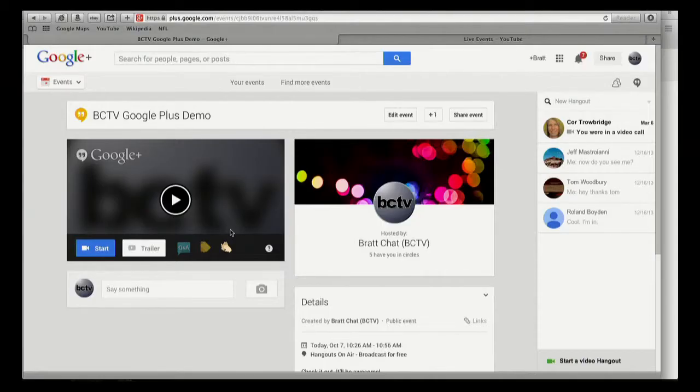But for this sort of alternate to a switcher master control setup that we're talking about here, where you're going to be adding graphics and switching back and forth between your PowerPoint and your image and all of those things, like I'm doing here with this Google Plus broadcast, that's going to be handled through either a laptop or maybe a desktop computer with a webcam. So you will need one of those.